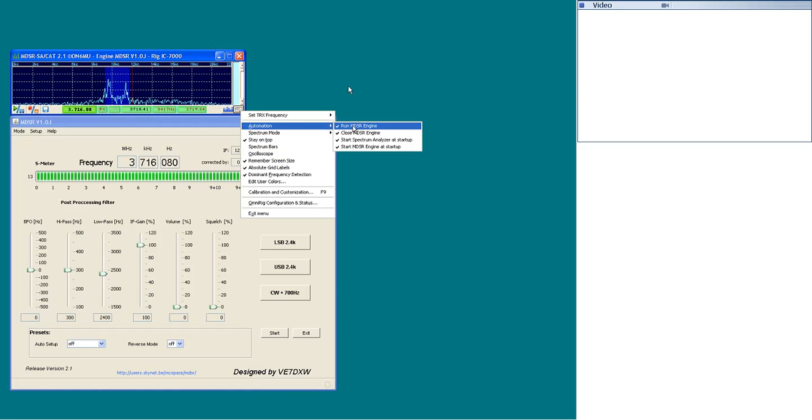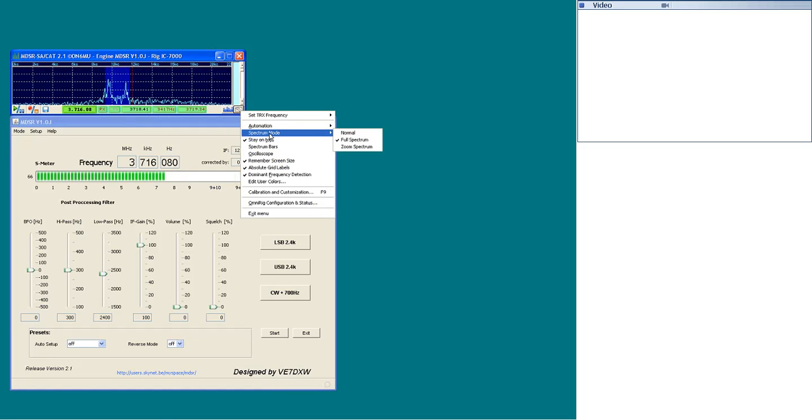As default, all the functions are selected. This makes the MDSR audio engine and the MDSR-SA work in unison, and they will act like a single program. By deselecting all or some of the functions, the MDSR and the MDSR-SA can be split apart and run separately.